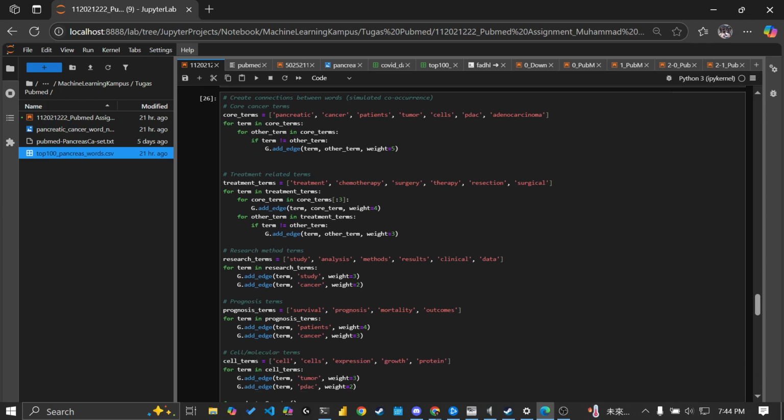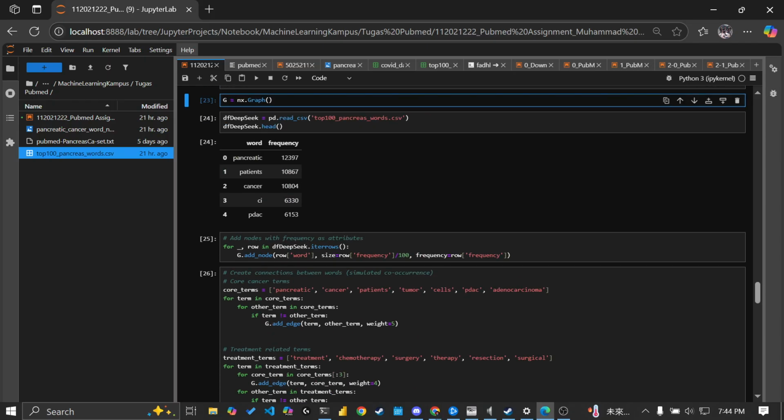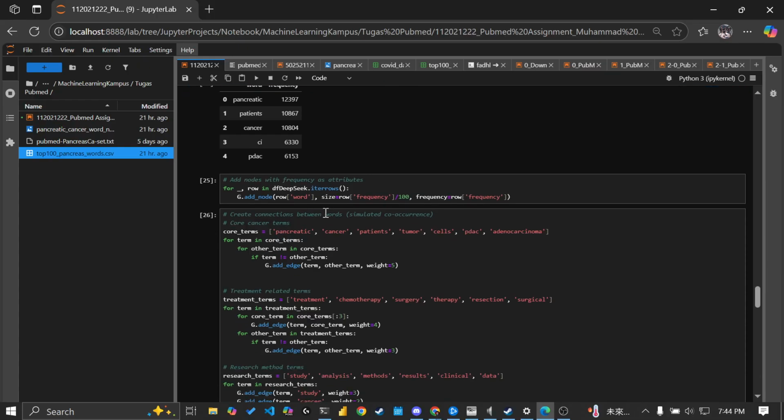The first thing to do is we simulate the edges here, so we can tell if each word has a meaningful connection between them.